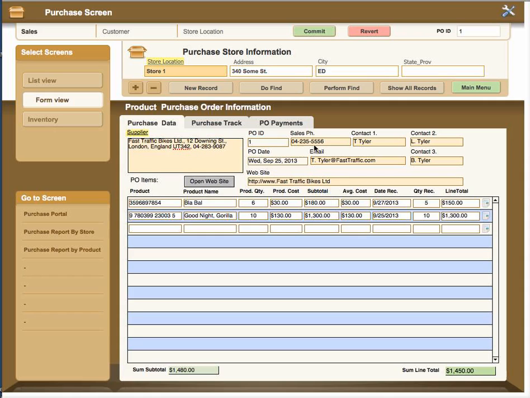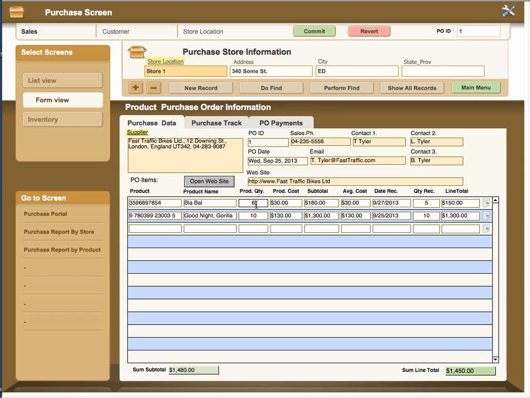If you add the telephone number to the actual file, it'll be showing up on this side, the contacts 1 and 2 and 3, and the email, and the date of the actual purchase order. If you have a URL for a website in this screen field right here, and you click this open website, it'll open that in a new browser in case you want to browse their site for pricing or information on the product.